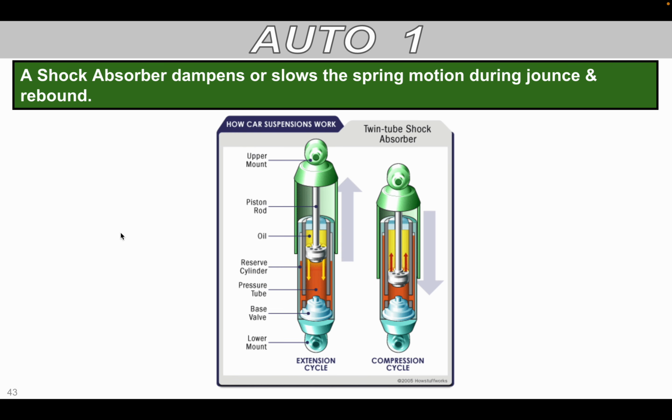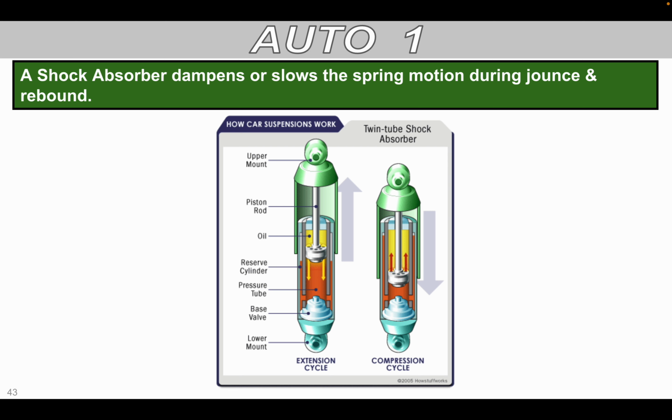Okay, we talked about springs. Springs are a critical part of our suspension system that we need in order to absorb and get rid of energy that's coming in through the vehicle, whether it's through the road, whatever it may end up being. It is what's going to keep the chassis up and the tires down on the ground. The problem with springs is that they're very bad at dissipating their energy in a short period of time, because they like to jounce and rebound quite frequently.